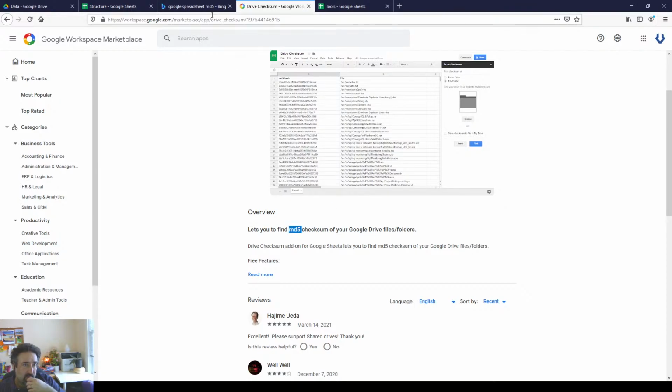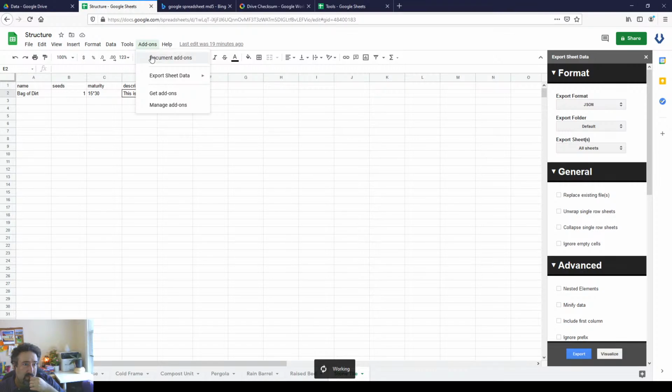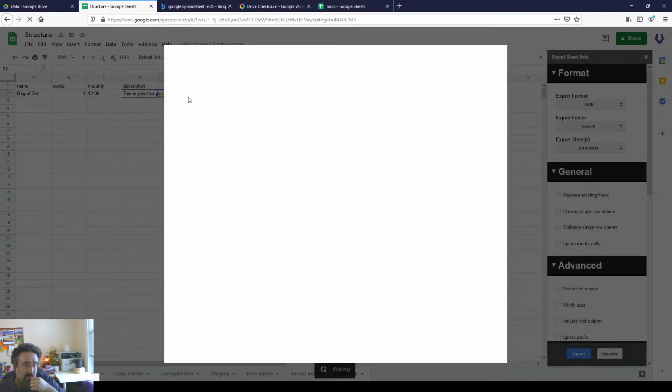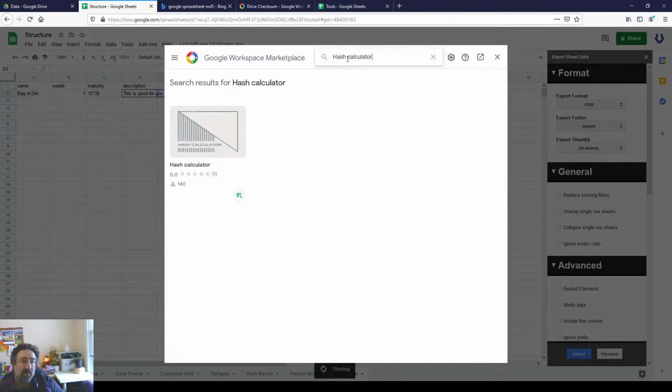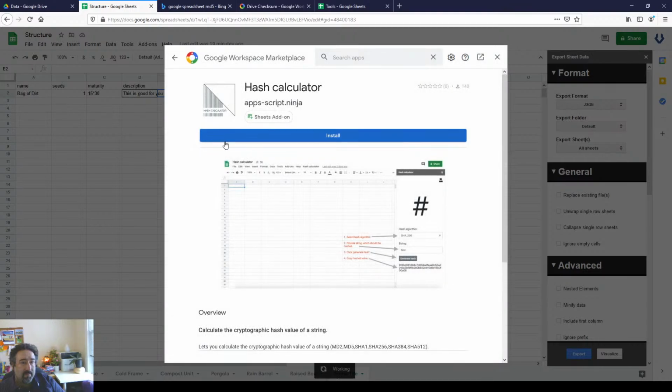Oh, that's what we need. Maybe, maybe someone already has some kind of calculator. Thank you, sir. Hash algorithm, string text, generate text.